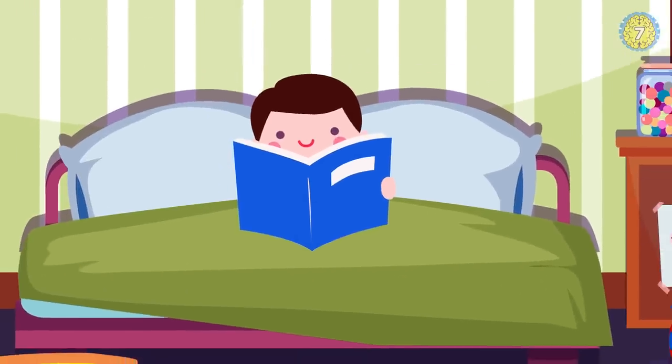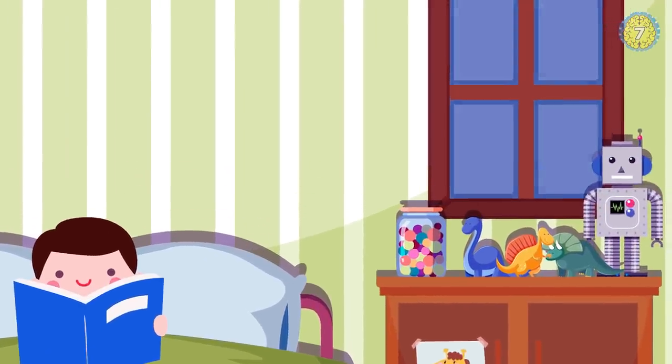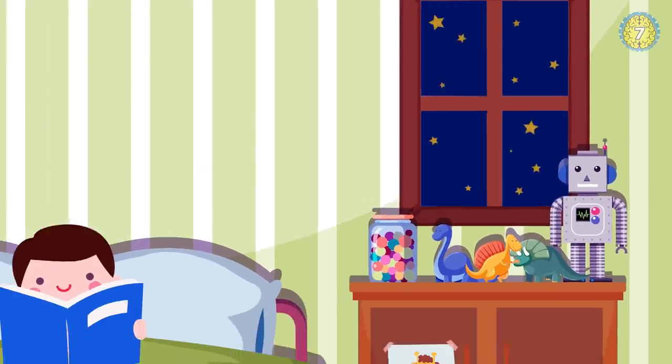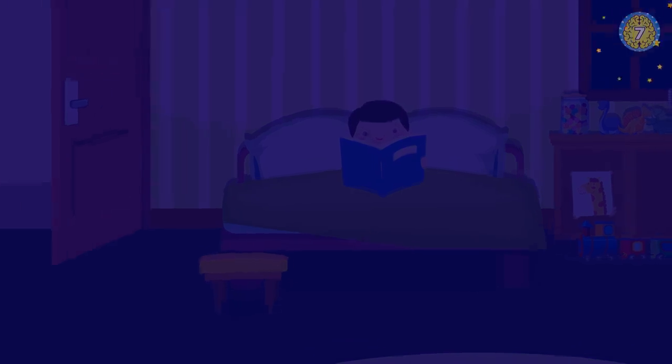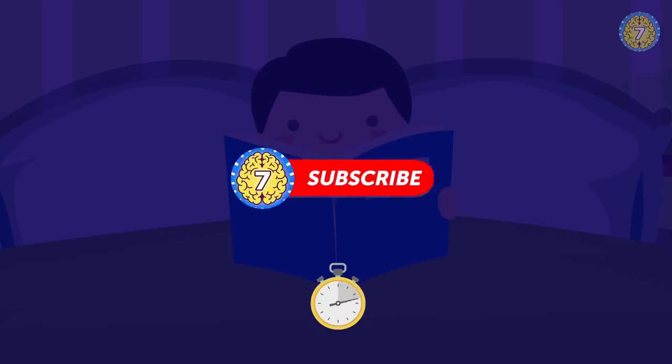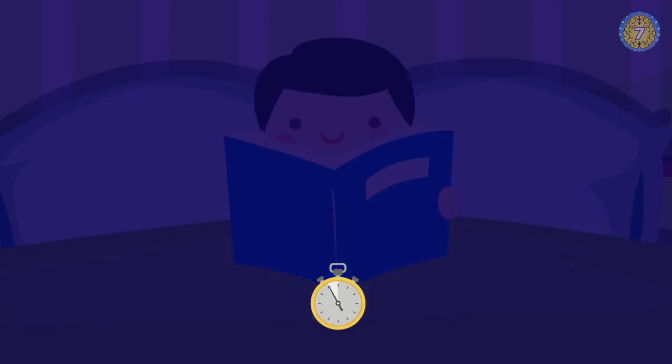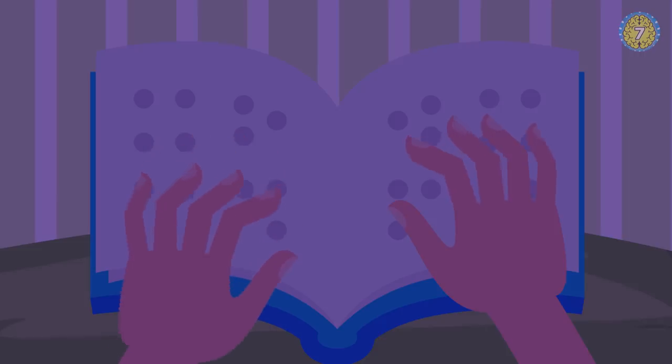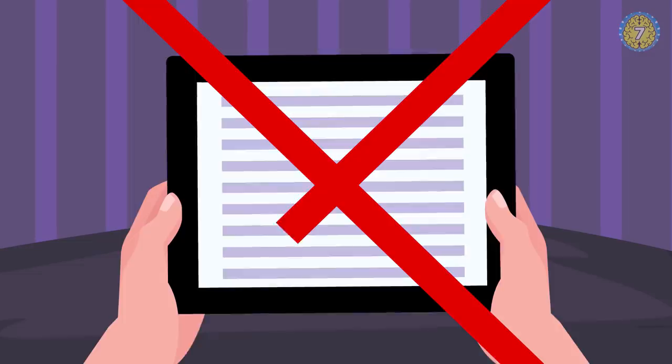Mark got a new book for his birthday. The plot was so exciting that he couldn't stop and kept reading the story until late at night. At midnight, his mom switched off the light in his room and told him to go to sleep. But Mark continued reading even though it was pitch dark. Mark was blind and was reading a book written in braille. Those of you who said he was reading an illuminated ebook are creative, but sorry, no points.